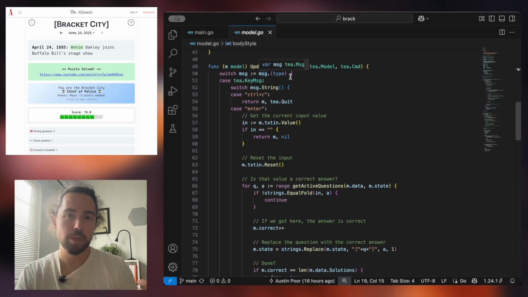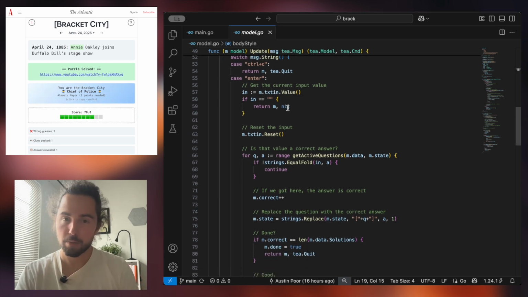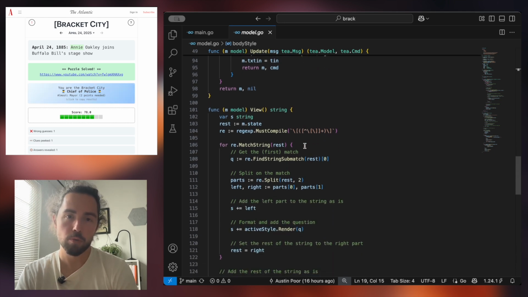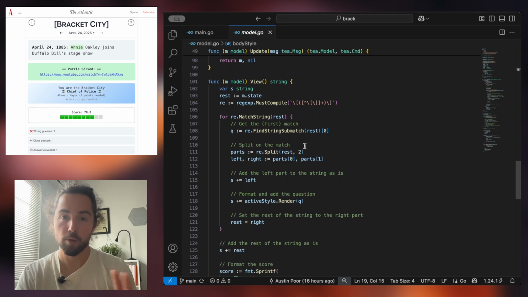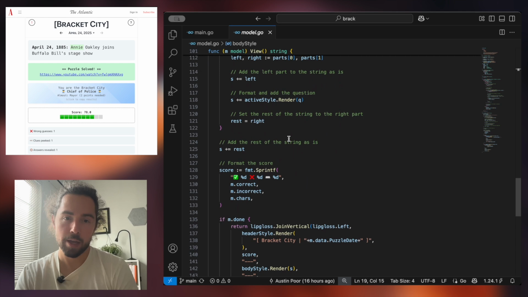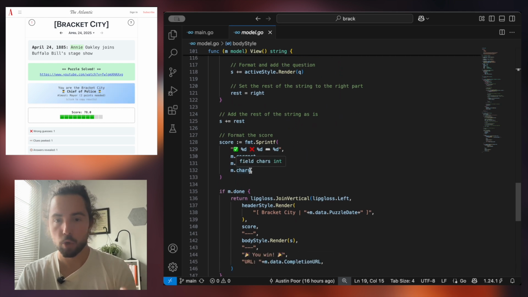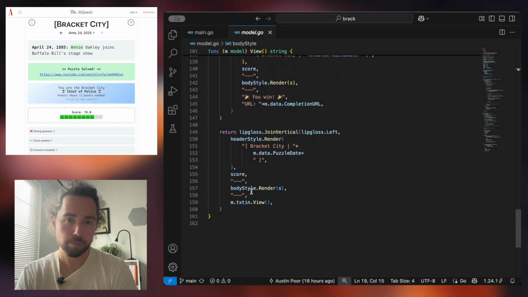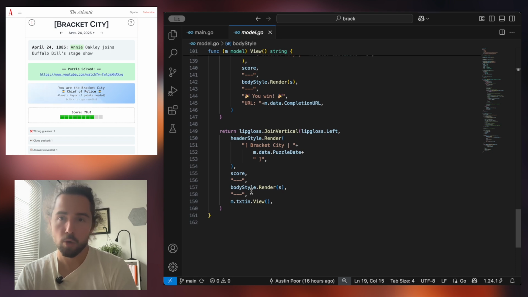A key message is basically like you press the key so you can quit out. Enter is like submit a guess, and everything else gets passed into that text input that you're seeing at the bottom. And then in the view method here is where I'm rendering out, looking for those clues, and then formatting the score, filling it all in, rendering it one way if you're done, and another way if you're not.